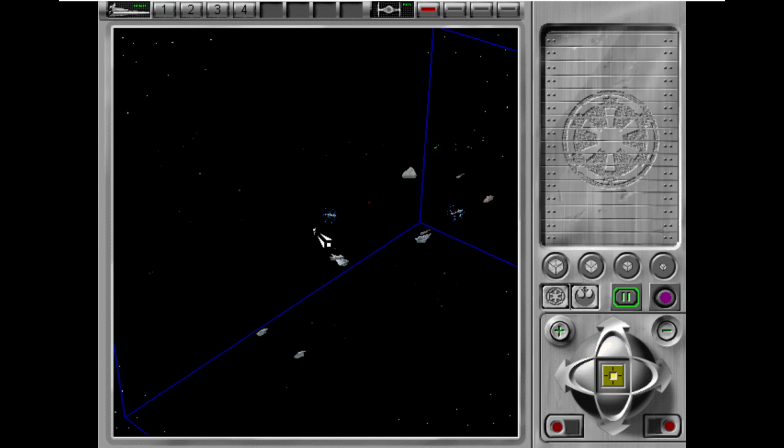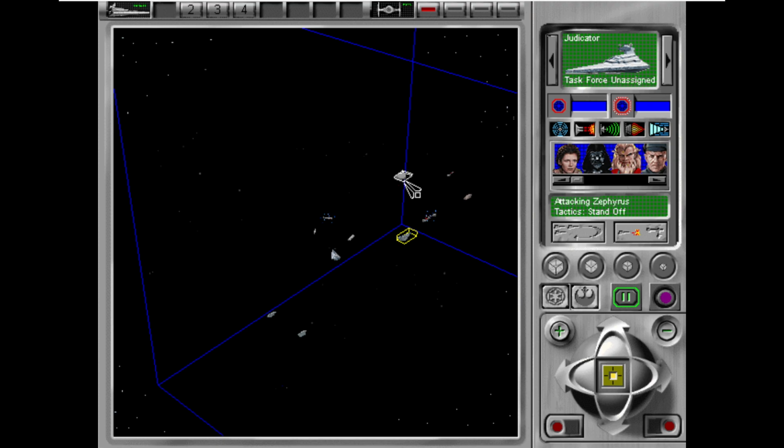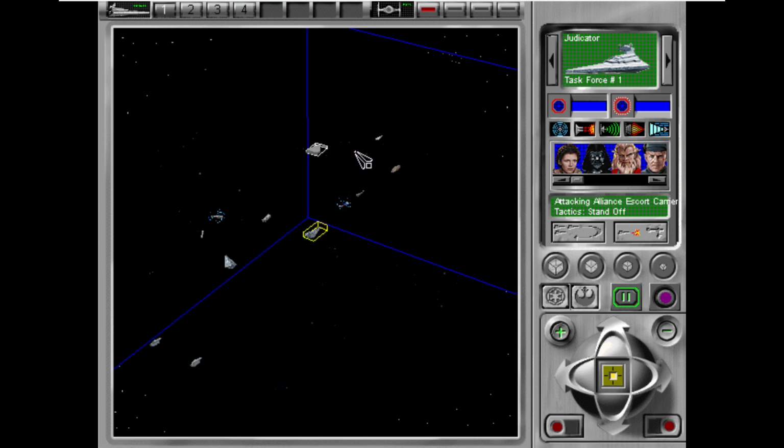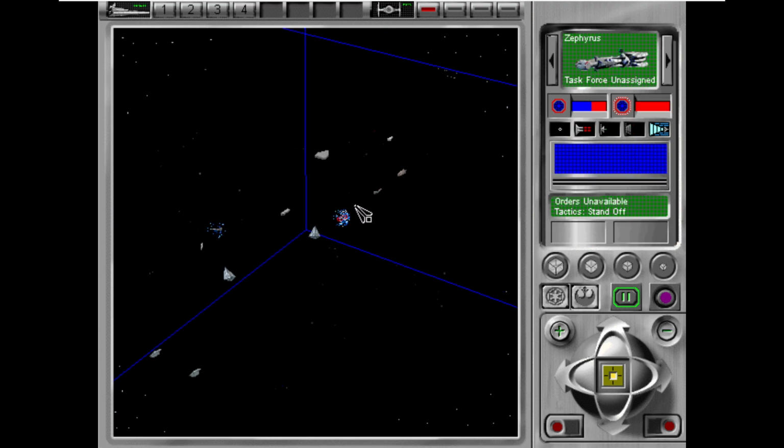Target destroyed. We got them on the run. Order acknowledged. Beginning attack. See if we can go and stop their commander. Because if we can take him out, that would be awesome.